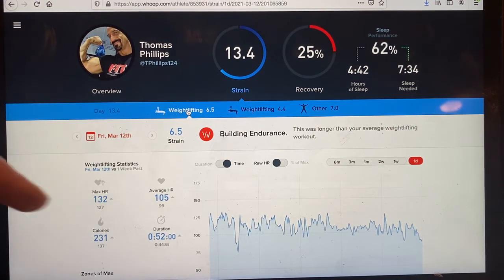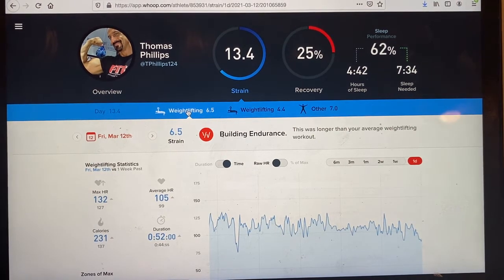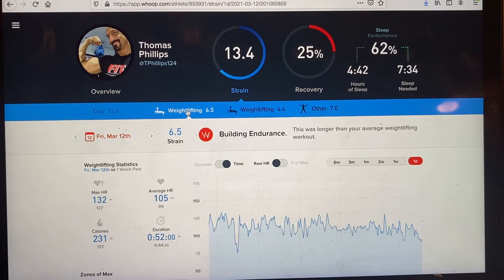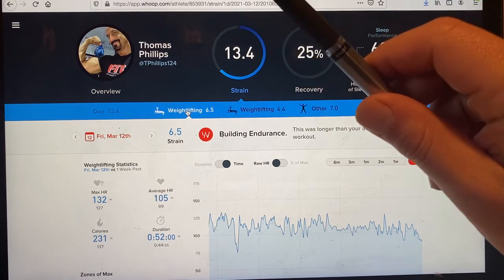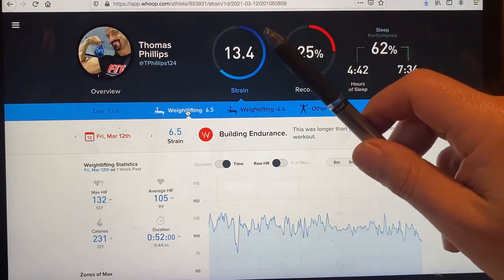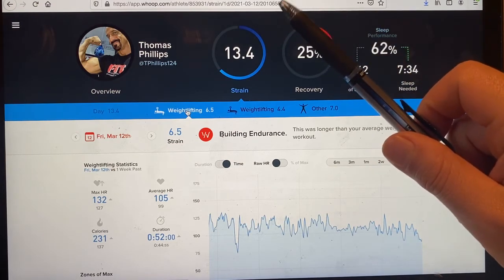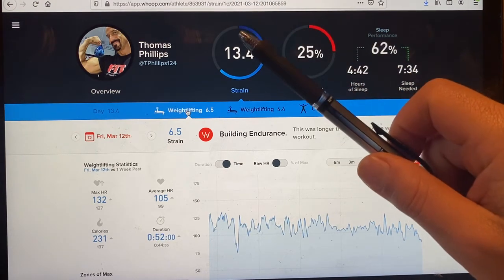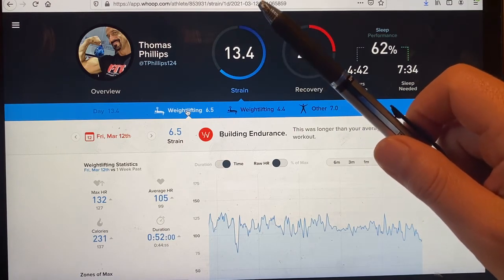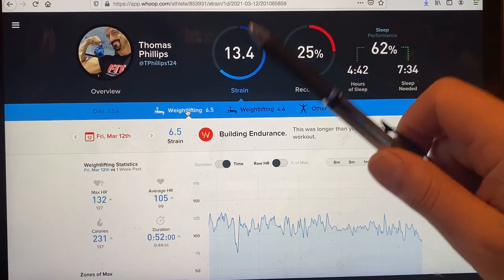But this Whoop can't measure it. No other technology can measure it. The only way to measure it is if you wore a special suit that could measure the contraction of your muscles, which they make, obviously, way more expensive. But I want you to be aware that this strain is fundamentally flawed when it comes to weight training. Weight training is your biggest payoff, guys. I went through that in multiple 40-day challenges about why.